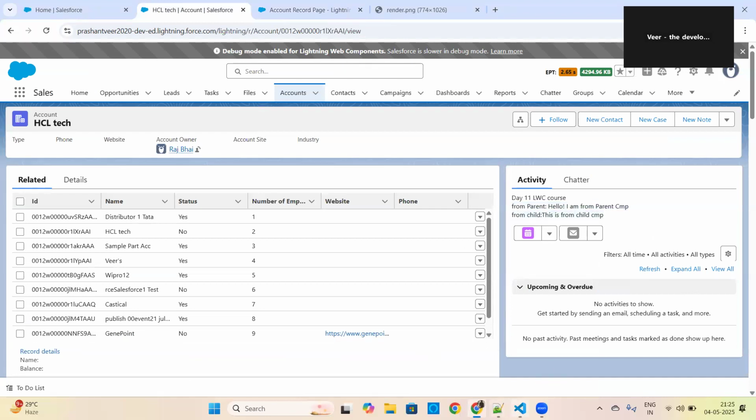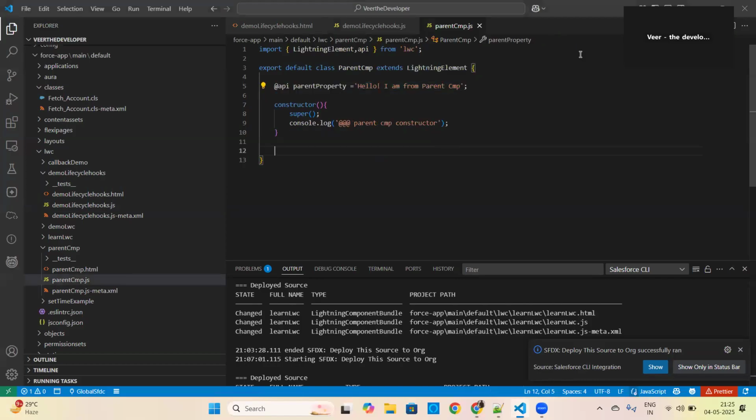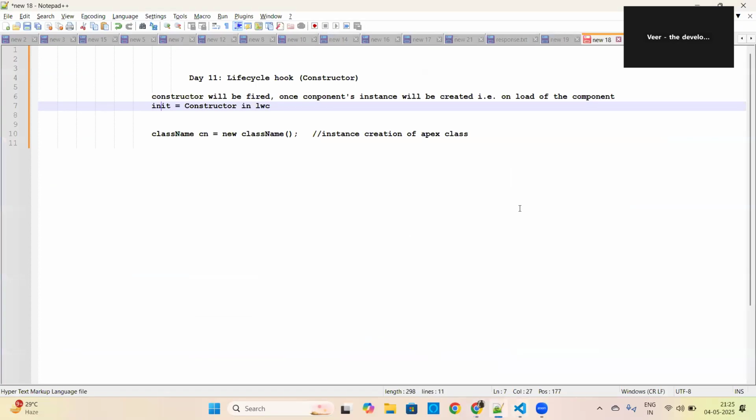Now let me explain one more time, a quick revision before we proceed further. You understood the constructor, why we use it, and what it means. We saw in our Apex example the instance creation, and when we create the instance, the constructor is triggered automatically.